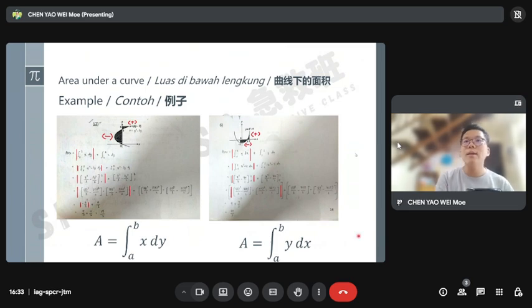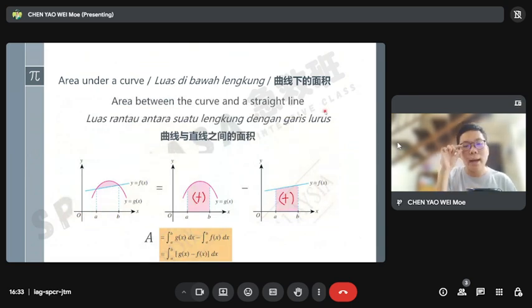But if we have one curve and one line, how do you do it? The question asks you to find a certain area, something here or somewhere. The question can be like this, trying to find this area. I give you this one and this one, and I want you to find this one. How do you do it? I will do it like this. This is the big area, so I use the big area minus the small area. The big area is from here to here, minus the small area here, so I will get the area here.